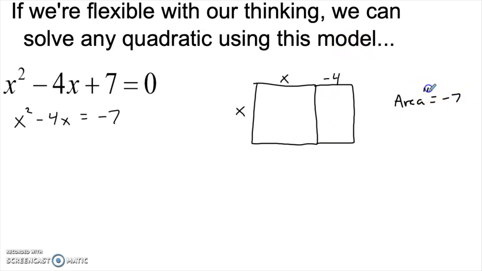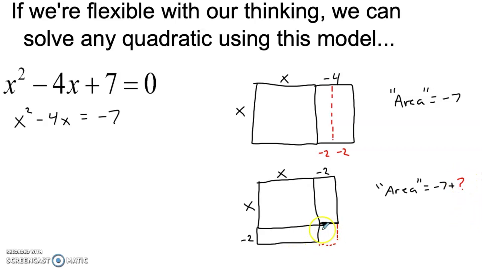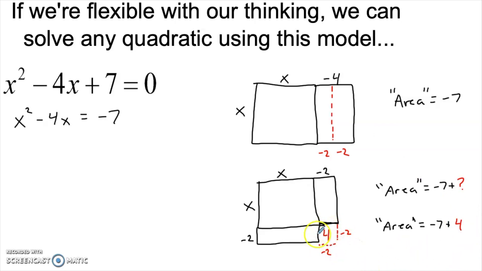So to make our lives easy, let's just pretend this is a negative 4 length, because that will give us a negative 4x rectangle, and it will allow us to keep our picture nice and simple. If we do that, then we can say that the area, quote unquote, is negative 7, and we can proceed exactly as we did before. We can split this extra piece down the middle, yielding us negative 2 and negative 2, and then we're going to pop this piece off and bring it down around to the bottom. Now we've gotten our rectangle to be as close to a square as we can get it. Here's the part where we complete the square — we're missing this little piece down here. If this side is negative 2 and this side is negative 2, what is negative 2 times negative 2? That would be positive 4. So the area that we're adding is actually an extra 4.